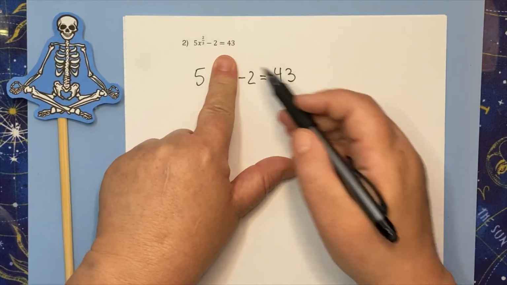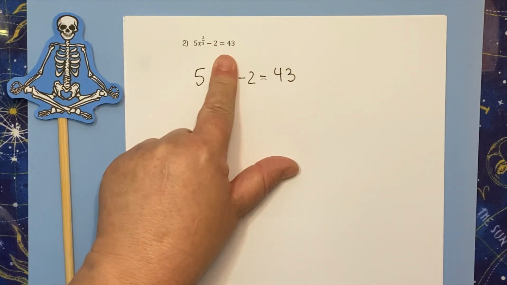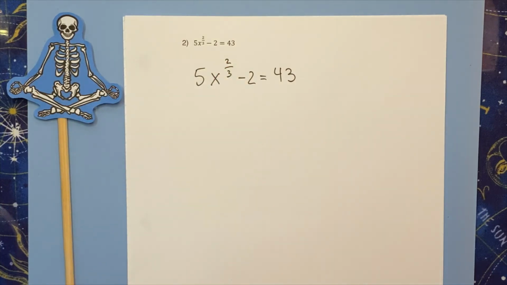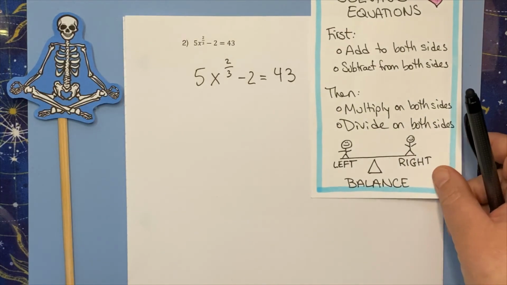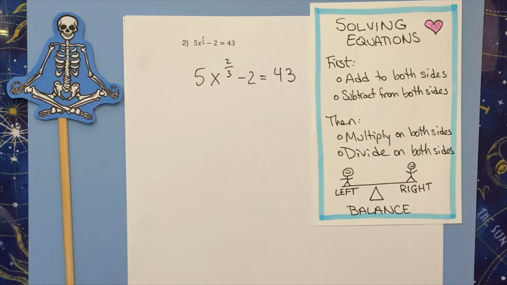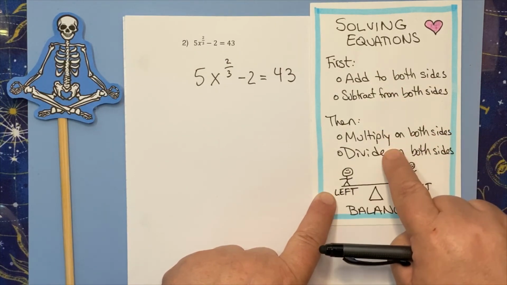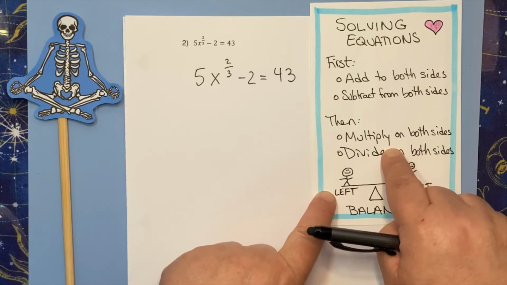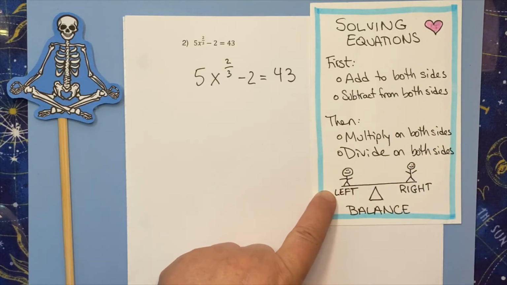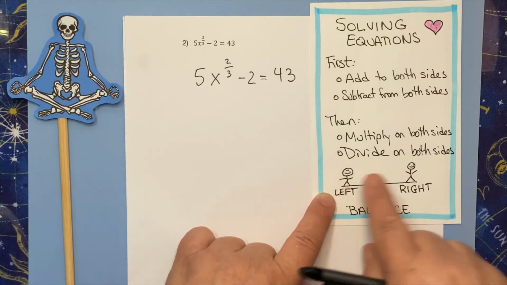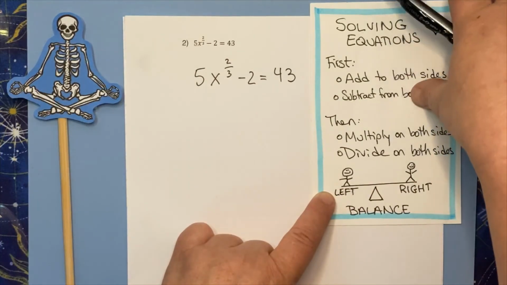Well, let's get rid of the negative 2 and the 5. Which one do we do first? You really get to choose, but honestly, I would recommend adding 2 first. Generally speaking, to solve linear equations, do the addition and subtraction first, then the multiplication and division. It's going to make things so much easier. So it's like backwards order of operations makes it easier for you. And make sure you keep everything balanced, like our balanced guy.